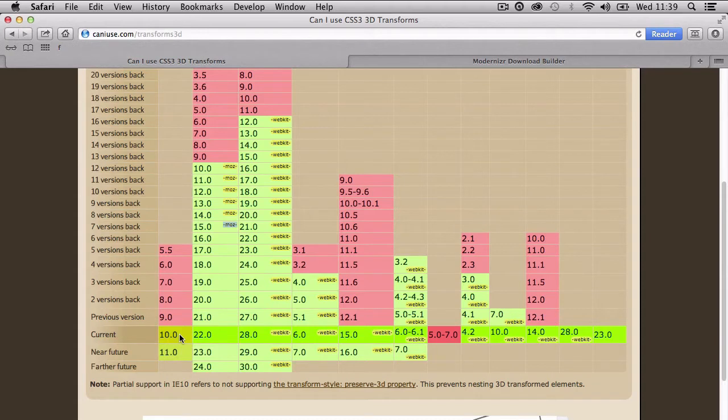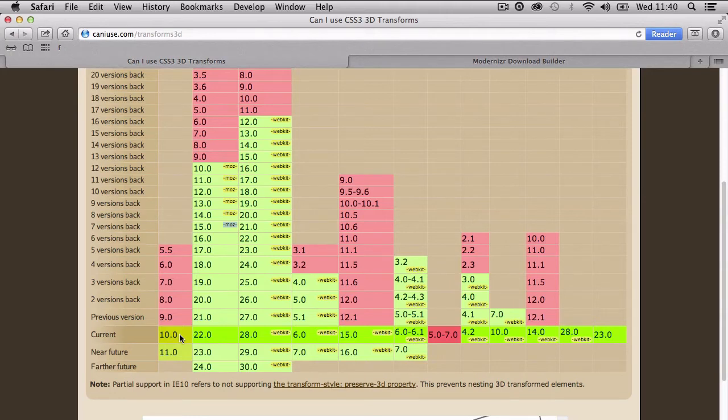So what we need to do is first of all understand that we want to create a great user experience for the people that are on the current browser. That's our first focus. However, when it comes to older browsers, we can't just simply ignore them. There's too much market share in those older browsers just to go, oh no, we won't bother with that. We must make sure we provide fallback support so those older browsers still get a great user experience. But it's not going to be as good as if they're on the latest or current version of the particular browser.